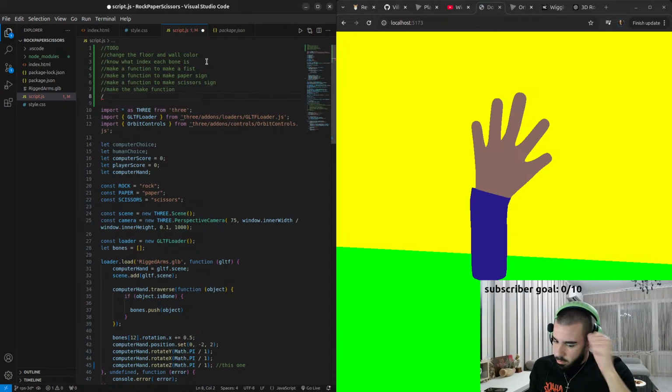When we're done with that, I want to find out how to attach the computer choice to the functions to show the choice.